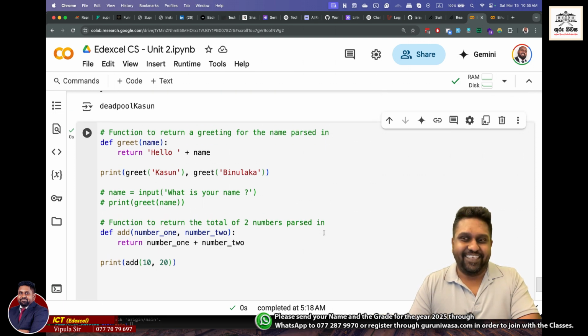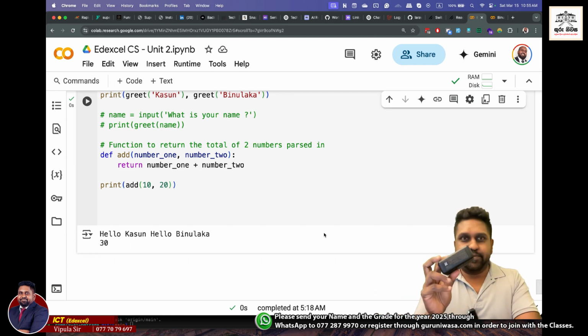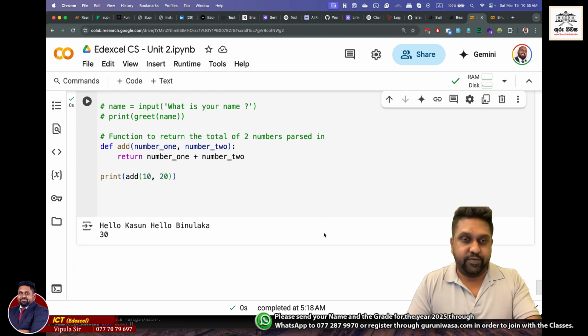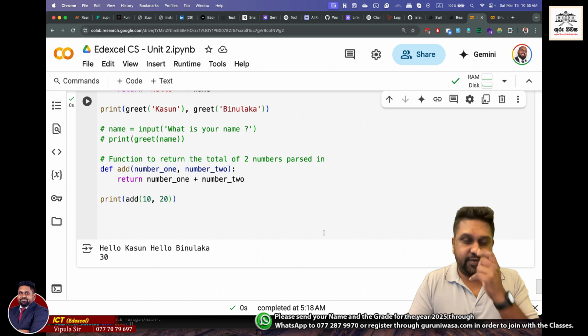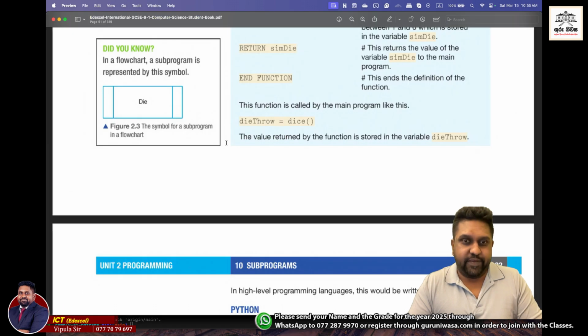So this microphone battery is actually quite good. It automatically gets charged when I put it in here. We do have two microphones. What happened was I think it didn't charge last night. That's why I used it for two classes and then it was gone. Anyway, I hope the idea of the function is clear.